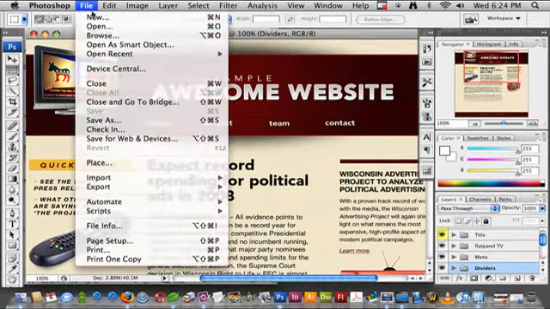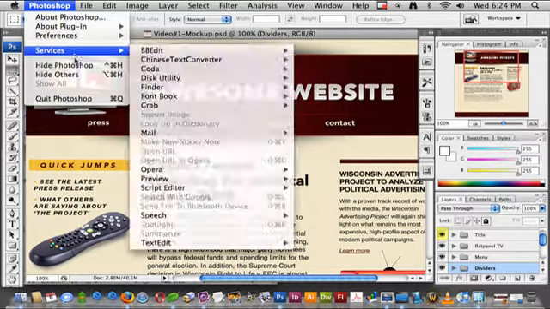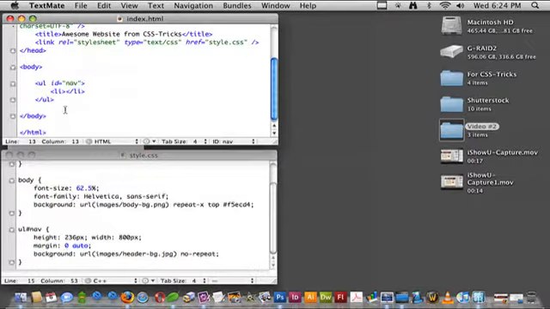So let's write the markup for that quick. Let's hide Photoshop. Remember this empty list element here? Well, we're going to need 5 of them for our 5 menu items. So we could just make 5. Then inside of that, we're going to need anchor links, because that's what menus are. They are links to other places on the page. Let's just have it link to nothing for now. So that's an empty anchor link inside a list element.